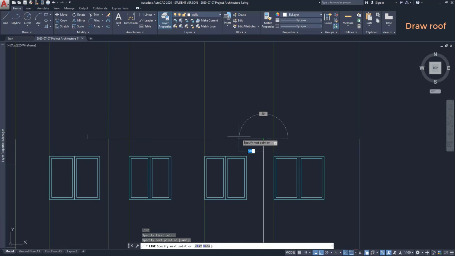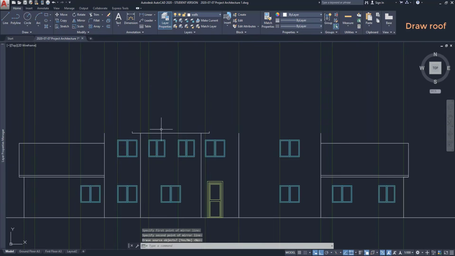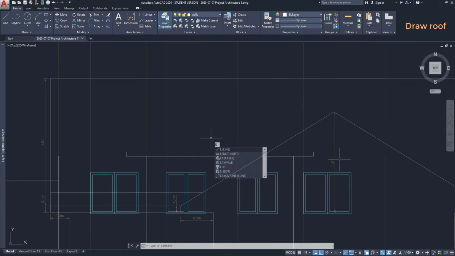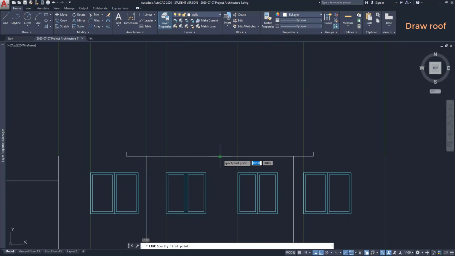Its purpose is, first use the command mirror to copy the objects to the other side. Then, from the midpoint, draw another line of 1.5 meters to reach the top of the roof. Finally, connect the points with diagonal lines.